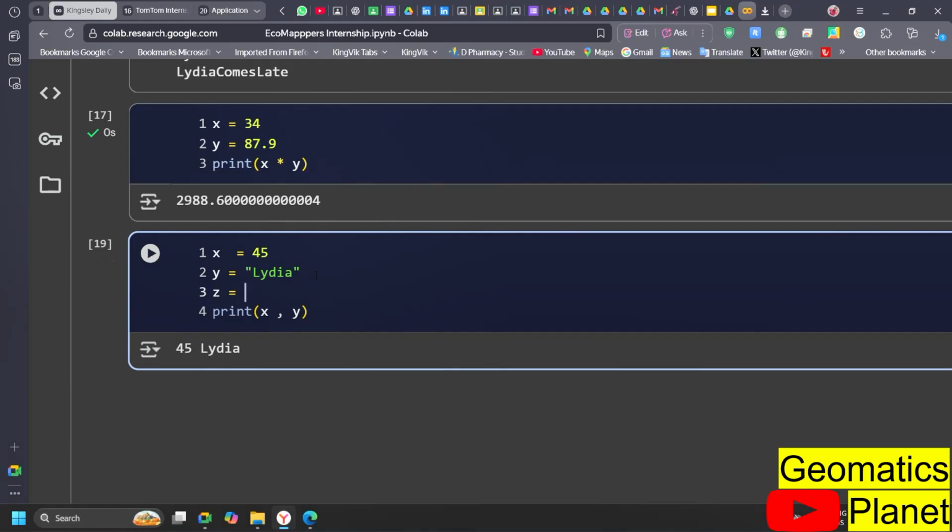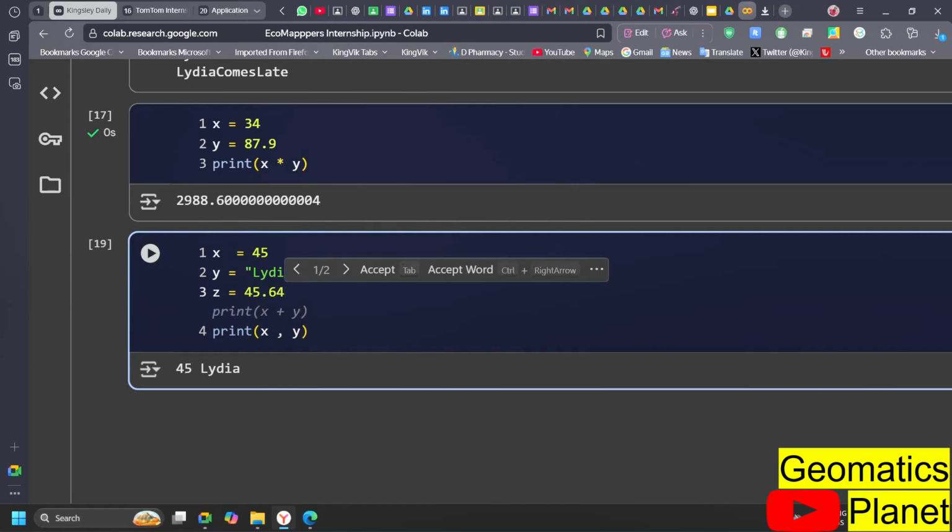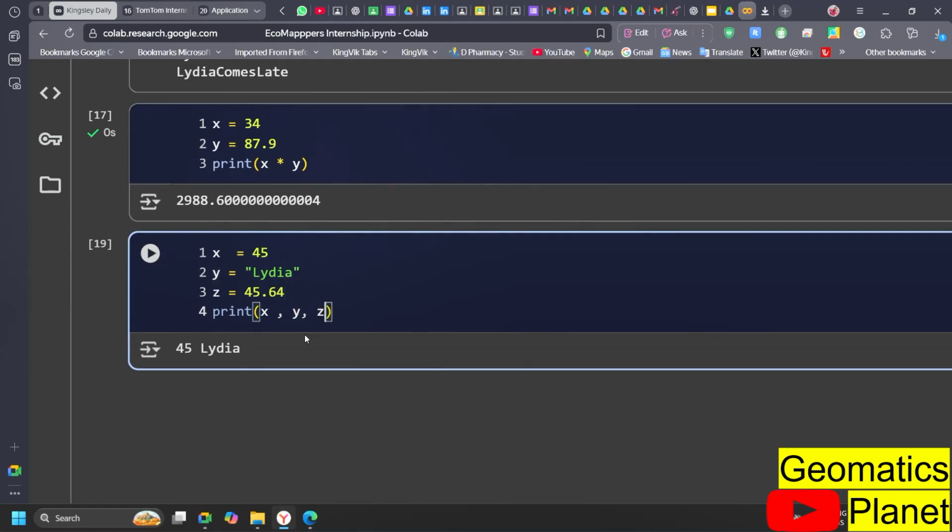Let me put z and then put a number like this, and then if I come up here and say this comma z and run this, this is the only way I can bring in the integer. But the other way of using the plus sign is not possible, except when we go to format, then I will show you how you can get that done. So generally, this is a way you can output a variable, and that will work perfectly.